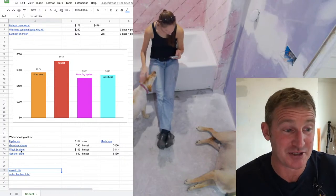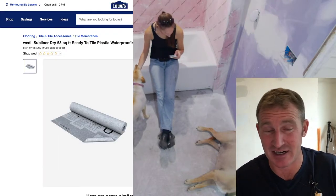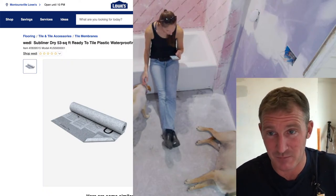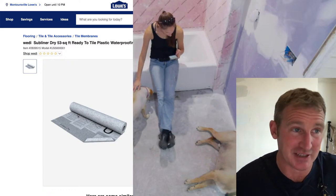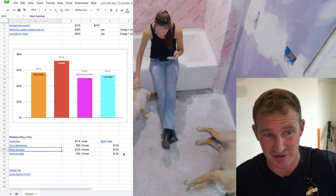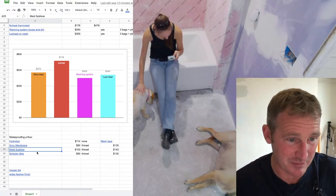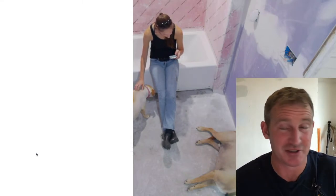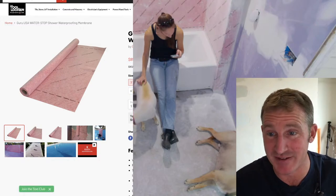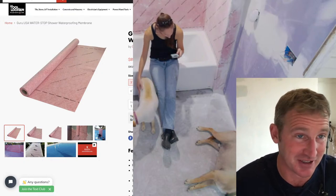Awesome. Another option is to use something like Wedi Subliner. This is just a subliner, similar to the Guru stuff that we just installed around the tub surround. It's just a membrane that you basically thin set down in place. A little bit more pricey, Wedi always is, but at $103 plus the thin set, you're looking at about $143 to waterproof it with the subliner. And that would be basically about the same for Guru. This is basically the waterproof membrane we did on the walls, so just matching what we did there, we could easily do with another roll of this. It's literally just being thin set down. So that's another great option.